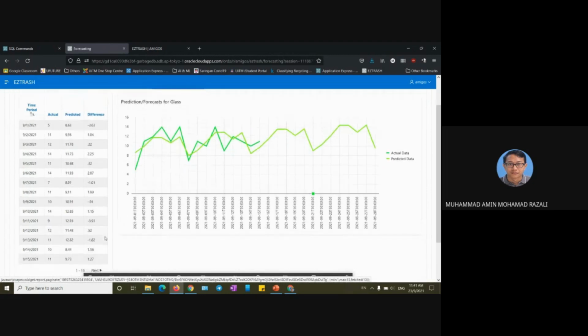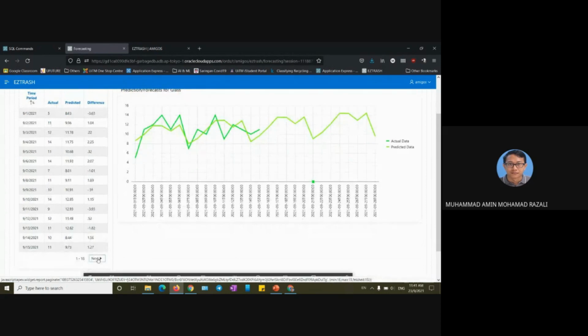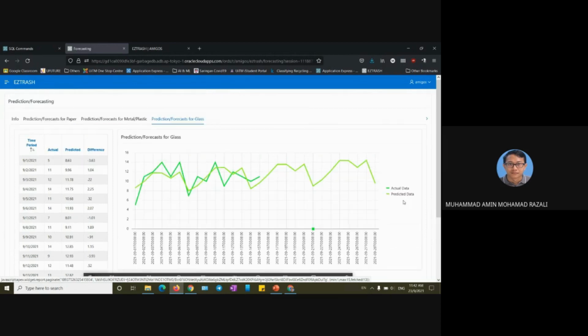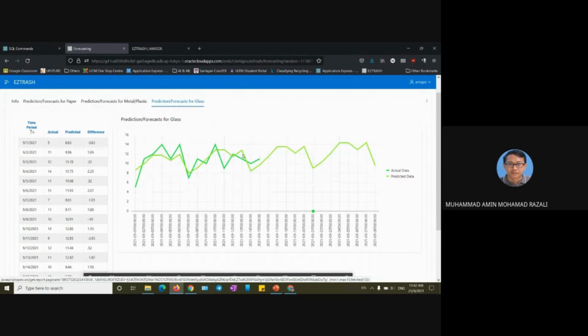Here it seems this model also needs to be trained a little bit more, because there are huge difference numbers, such as 9.03. Based on the forecast for glass waste, it seems the glass waste will also increase slightly over the next 14 days.